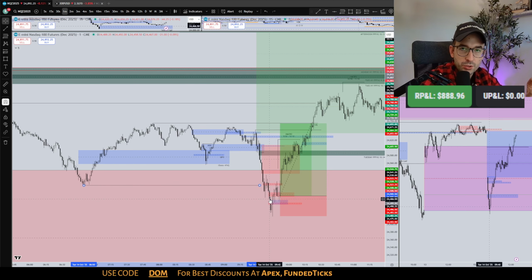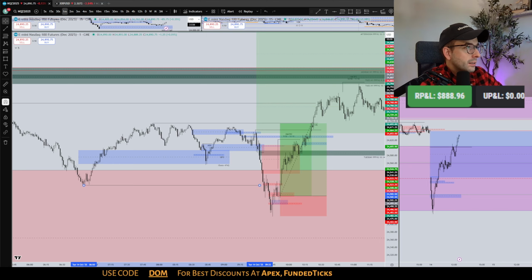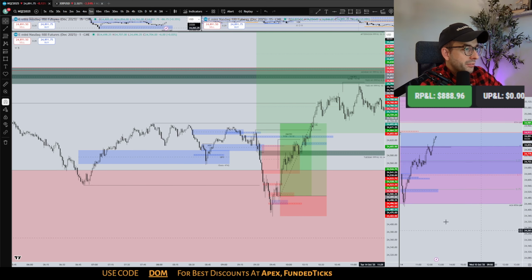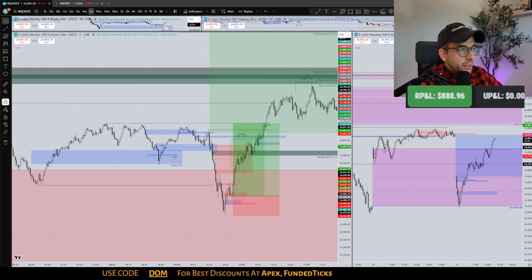But what I want to do is take your attention to what's here on the right-hand side of the screen that you see here. And let me move it a bit so all of you can see this a bit better. This is the 5 minute chart, okay? And within the 5 minute chart, you can see here where we open, and at 9:30, what you see right now is RTH, so regular trading hours. And what price did is it ultimately dropped all the way to a key level, which was yesterday's low of the regular trading hours gap, which is around 24,441.